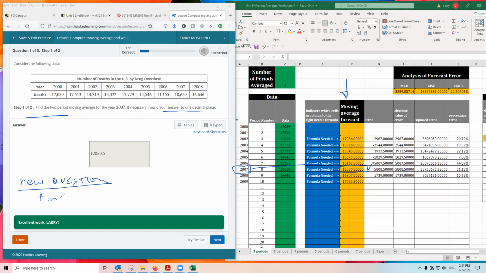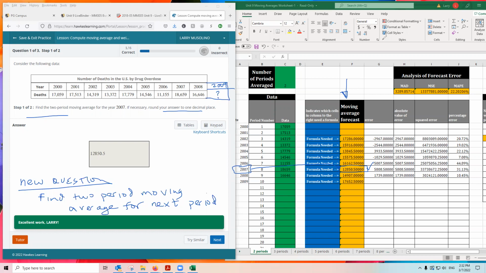Find a 2-period moving average for the next time period. Well, when they say the next time period, what they mean is come over here to the end of this table. And let's say we wanted to predict for the year 2009. I want to know what is a prediction for the number of deaths in the year 2009.